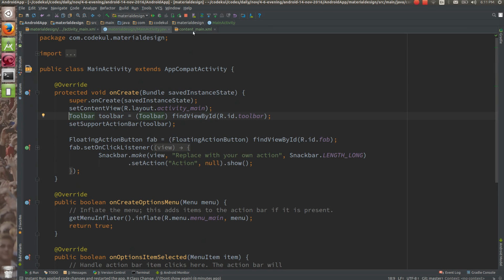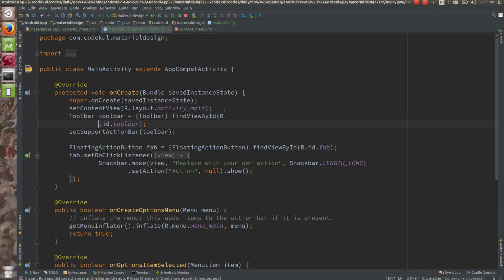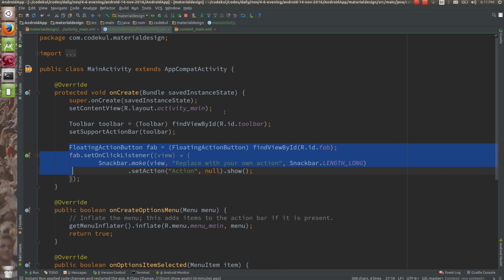Okay, now here is some setup given to you by Android Studio. It has given you one toolbar reference, and that toolbar is mentioned in activity underscore main. setSupportActionBar is the method of FragmentActivity, and you're assigning that toolbar reference over here. Then on the click of the floating button you are doing, let me do one thing very quickly.